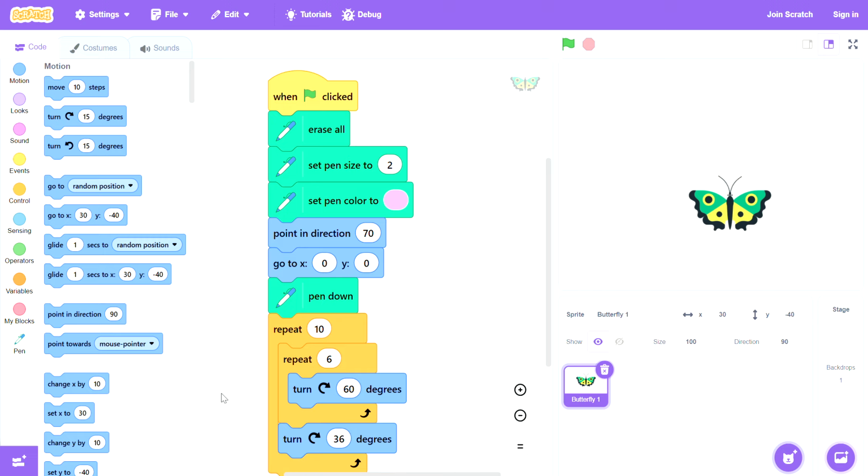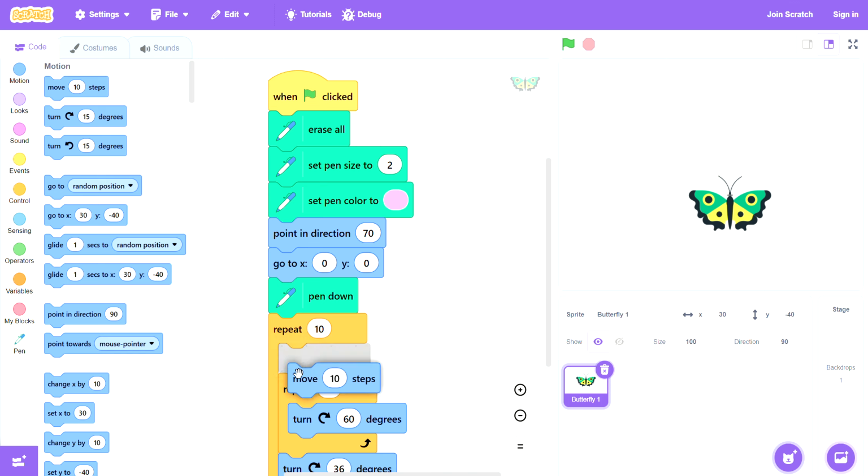Okay guys, now we're gonna take move 10 steps and then put it above here. And then instead of 10 steps, we're gonna put 50 steps.